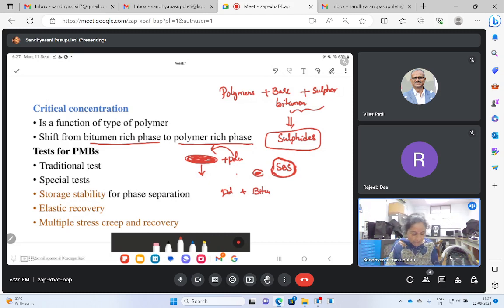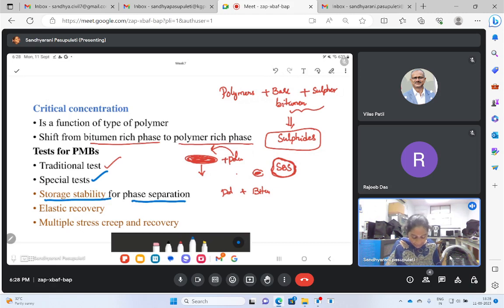Let us say I have added the polymers and created this polymer modified bitumen. How can we directly use that? What are the tests to be performed before using this polymer modified bitumen? The traditional tests which we perform on the base binders all need to be performed. In addition to that, there are some special tests. These special tests are to understand the storage stability of the modified bitumen. When I added the polymers into the base binder, will they be stable when I store it, or are they going to separate into two different phases?